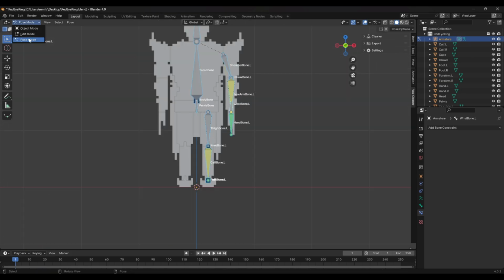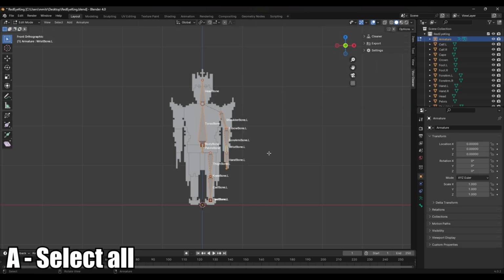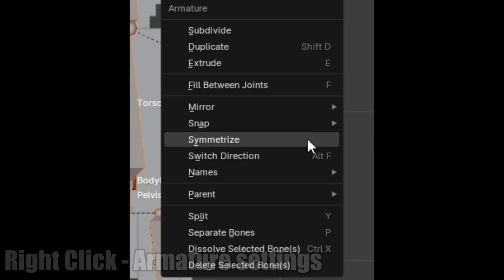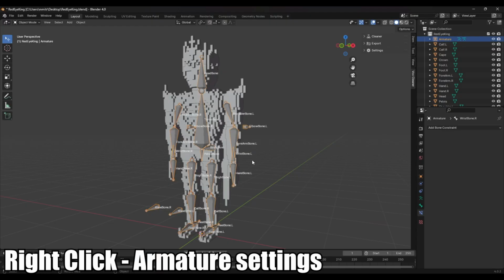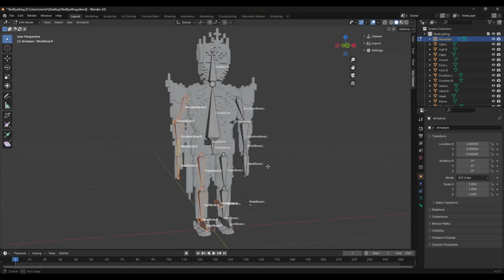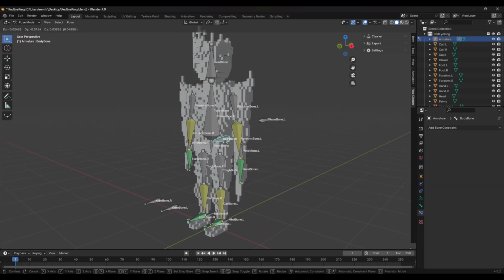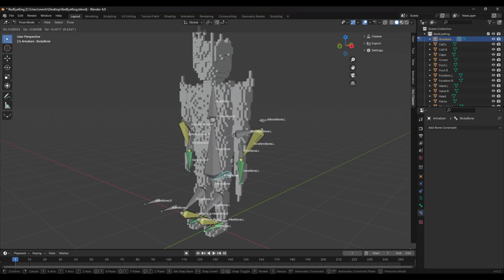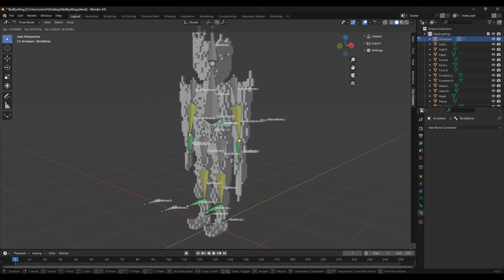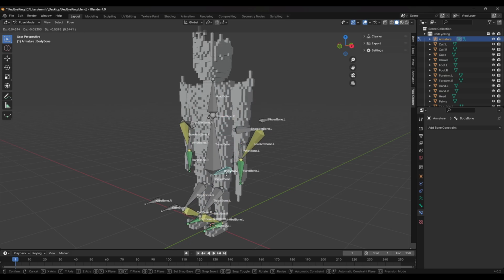Then we're gonna go back to the edit pose and select all bones. And inside this screen, right click and symmetrize, and you're gonna have the whole skeleton complete. And now we're just going to test it again in the pose mode, see if all bones work. As you can see, if we move the body bone, the arms stay around, and that's why it's useful when it comes to jumping animations or walking animations.